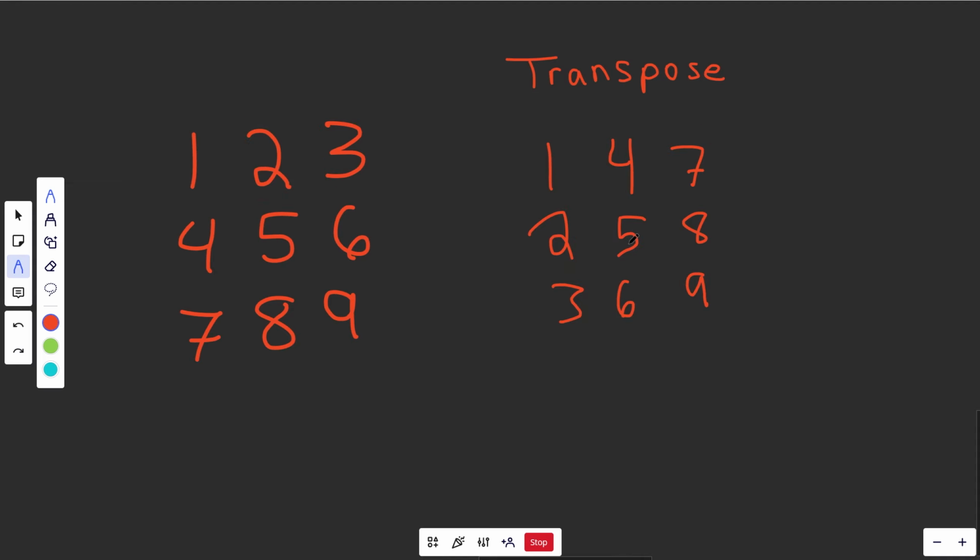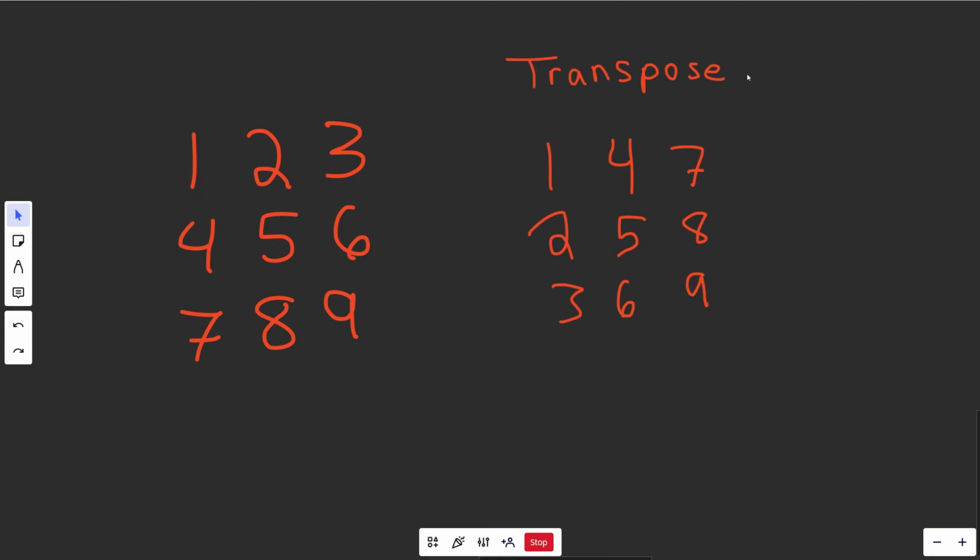So what this means more mathematically is if you have an i, j, you basically just swap that with its j, i. That's all that it means. So if this position here was 0, 1, so i is 0 and j is 1, then this symmetrical one would be the opposite, which is 1, 0. You basically just flip those. So what's at i, j is going to be at j, i, and what's at j, i is going to be at i, j. So that's how you would do that kind of reflection on that diagonal, and so that's going to be your first step.